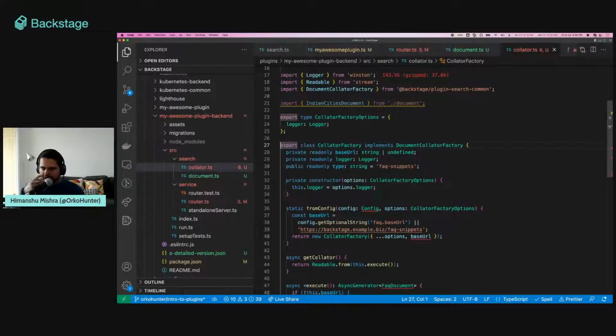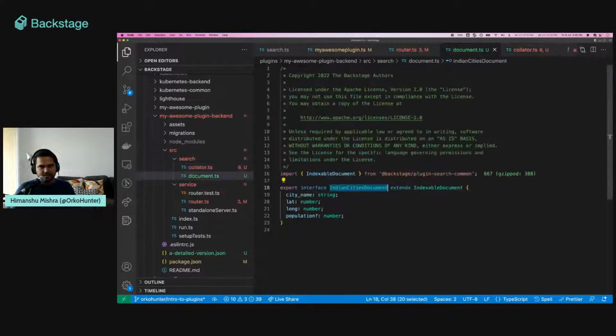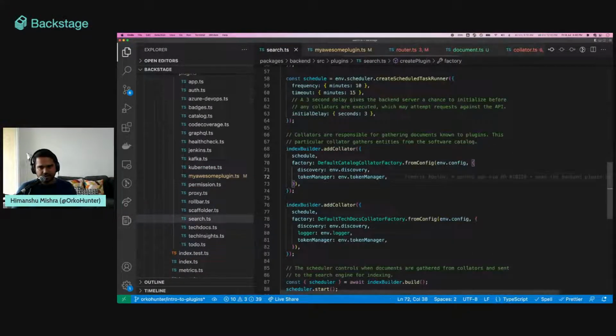So this is a very common way in which a lot of things exist in Backstage, is that you can of course create a class, and you can create a new instance of that class, like with new. I could also do new default catalog factory and then pass in some things here. But there's another way, is that you define a static function inside that class, which is like a factory class, and then that gives you a new instance.